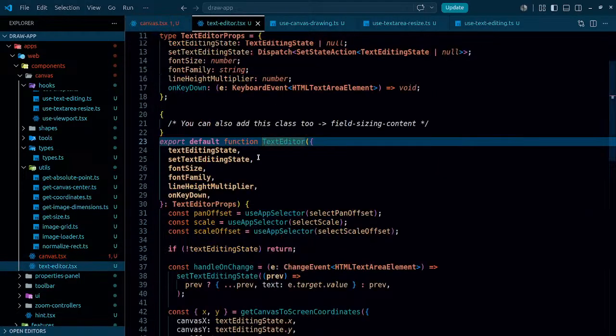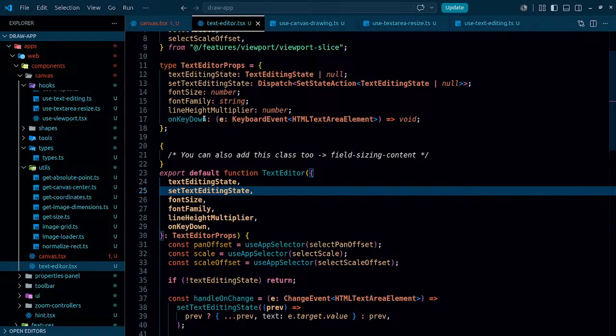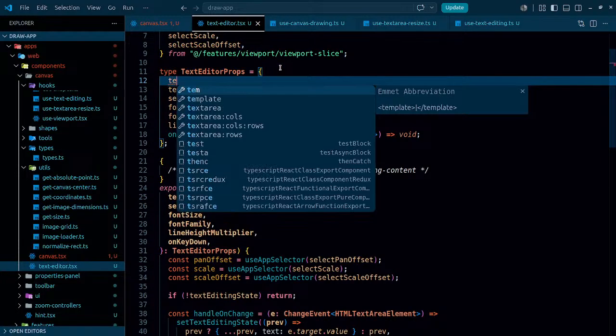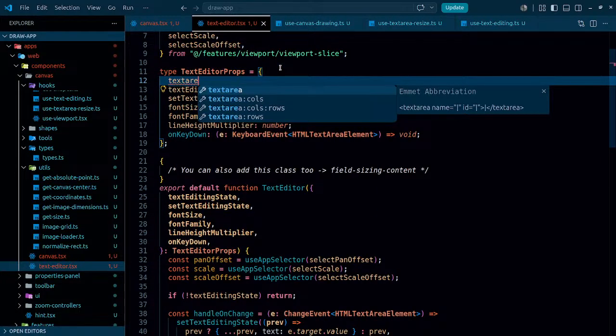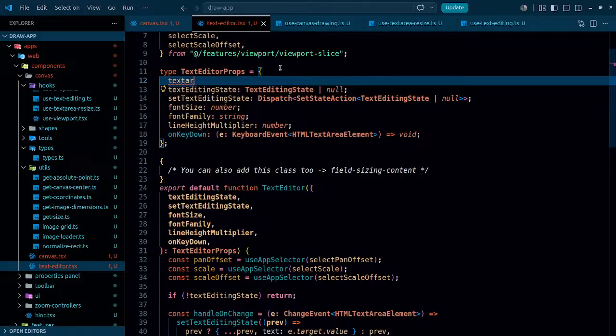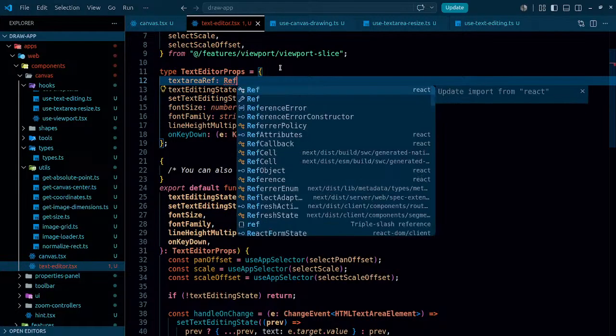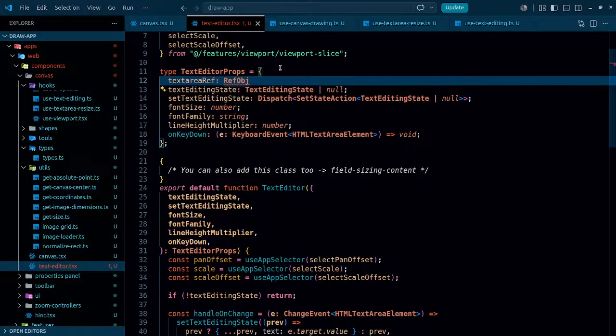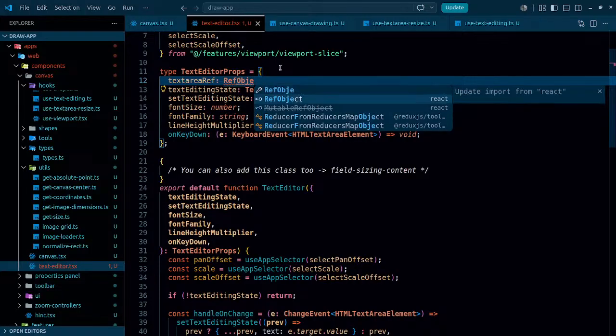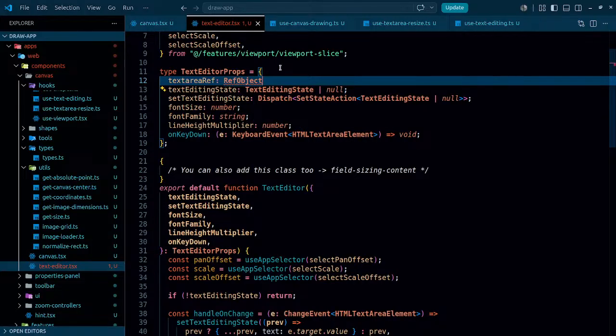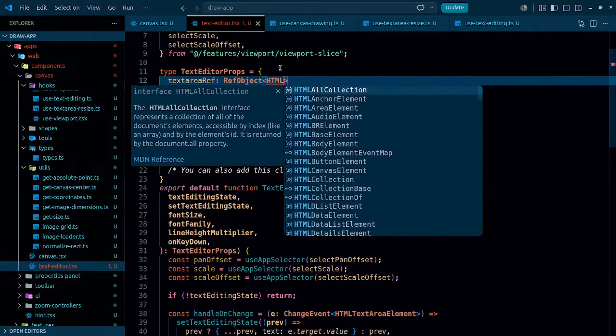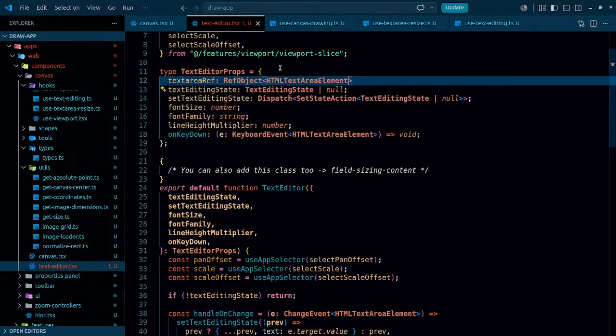Of course, I need to take it as a parameter prop here. So one more prop, text area ref, and that's gonna be ref object, probably on HTML text area element.